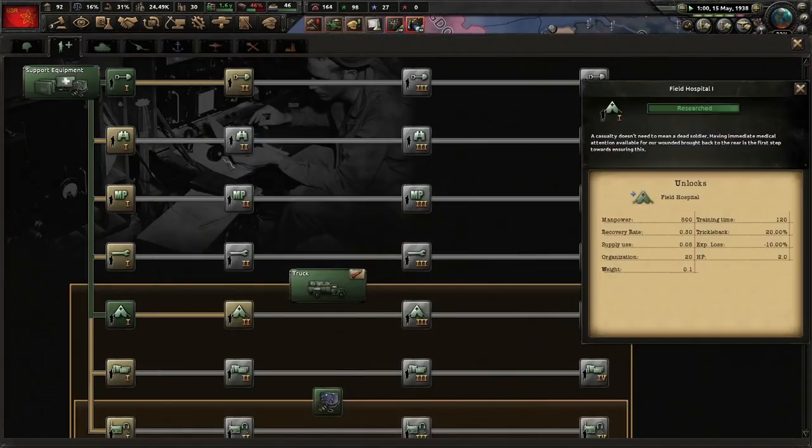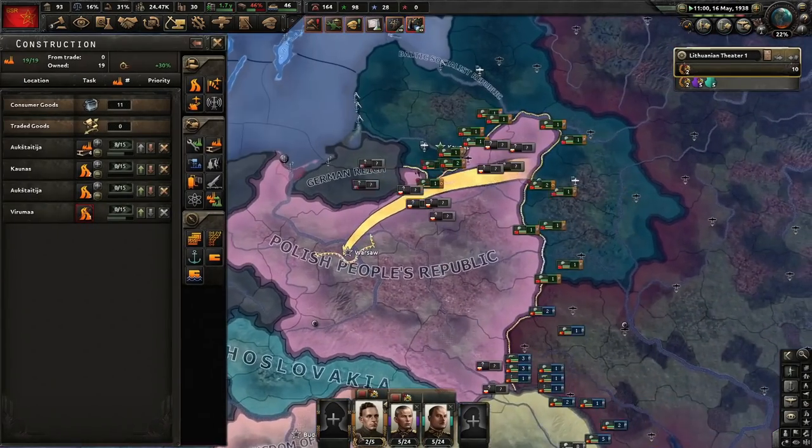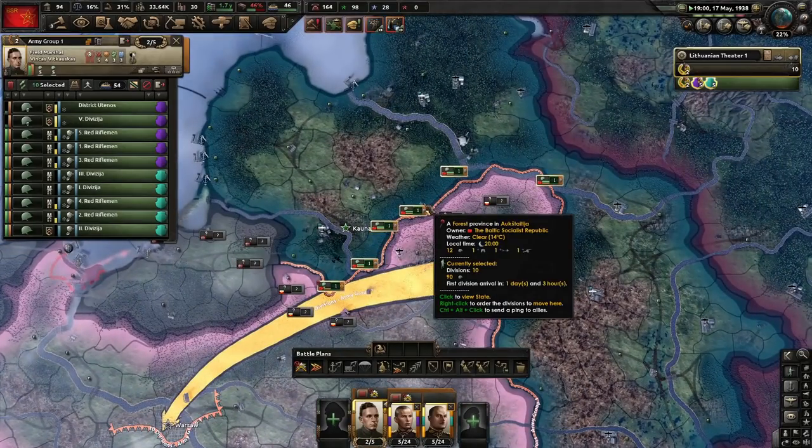As they should be. Alright, let's go over here too. Thank you very much. A little bit of manpower. We have 10 divisions. Oh, it's so nice.